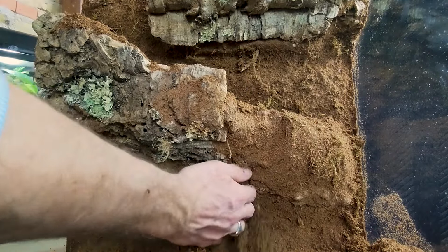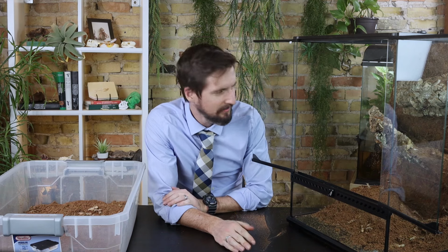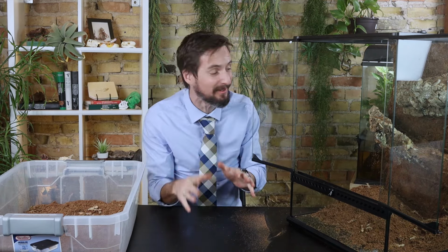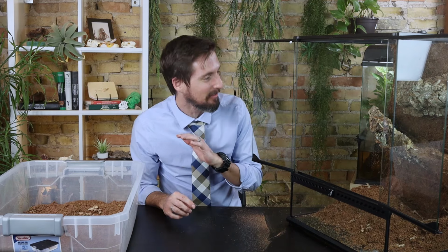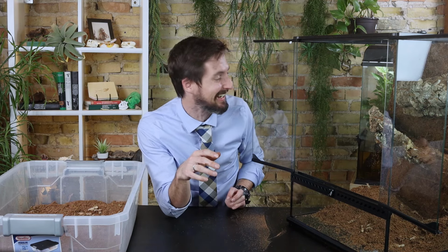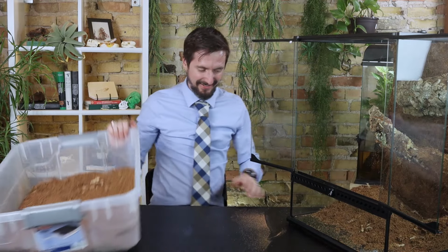I think that actually turned out pretty cool. All right, guys, so the moment of truth has arrived. We can see the backdrop, and it looks awesome. The Gorilla Glue stuck to the expanding foam really, really well, and it looks phenomenal. I cannot imagine how cool this is going to look once we get all the plants in there, once we get the other sticks and things. But we have got some really cool shelves there in the backdrop, and I am super excited about this. Holy moly, it's awesome! All right, let's get that dirt out of there.